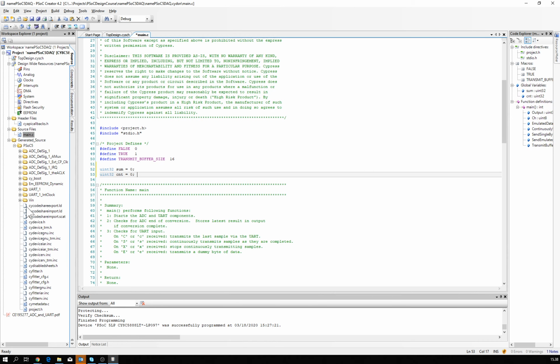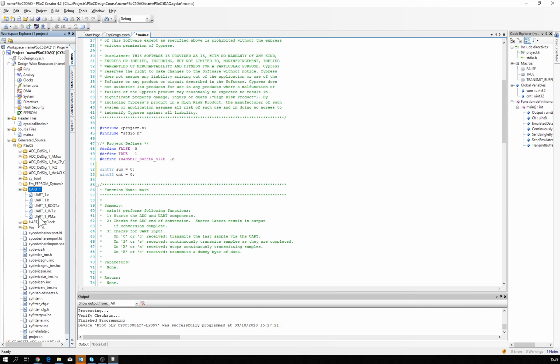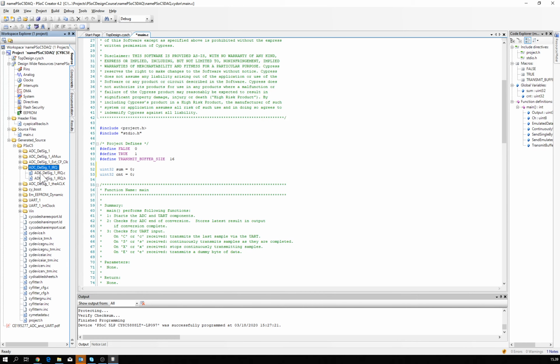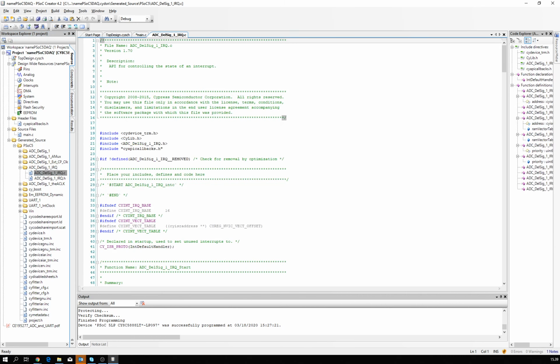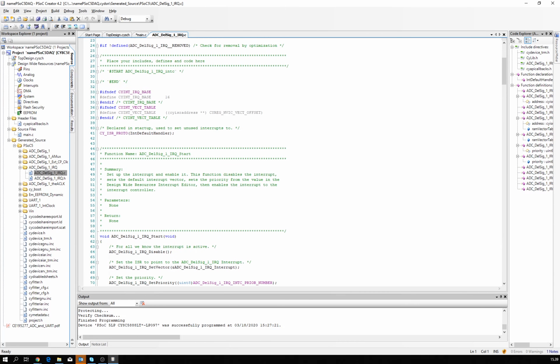Then in your interrupt service code, I don't know where I have the interrupt. Oh, okay, there is one, for example, UART interrupt, or actually let's say delta sigma interrupt. I think that probably has the A to D interrupt in here.